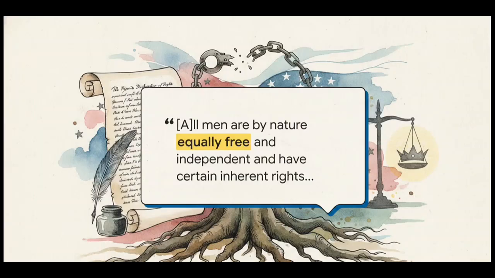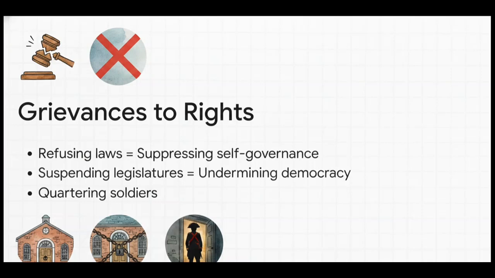Just listen to this quote from George Mason's Virginia Declaration of Rights in 1776. It captures that core philosophy of natural law perfectly. It's the profound, earth-shattering idea that rights are inherent to human beings simply because they are human. They aren't privileges handed down by a king or a government, they're yours by nature. So here is the absolutely crucial takeaway.